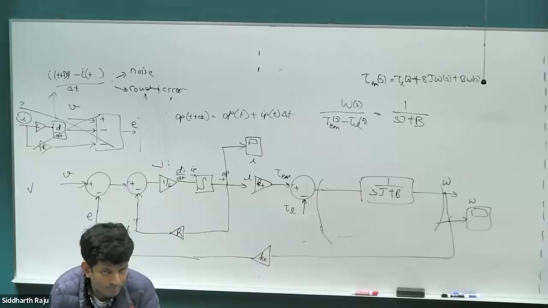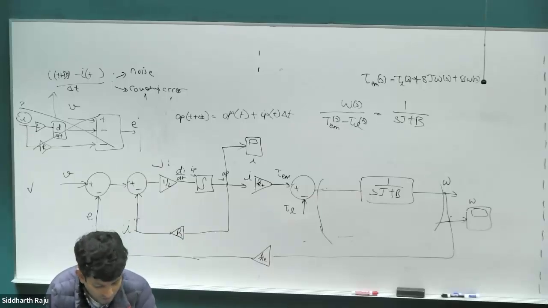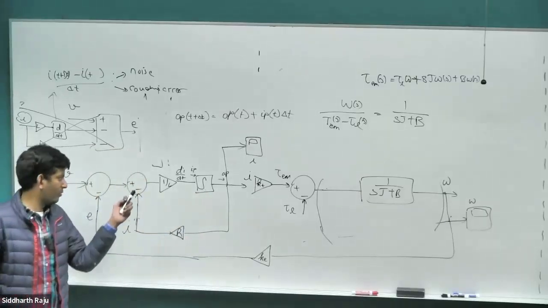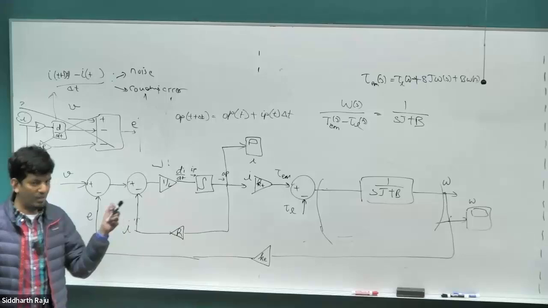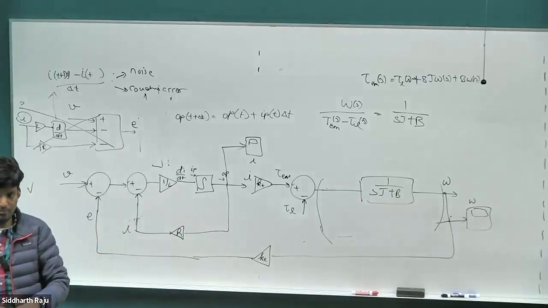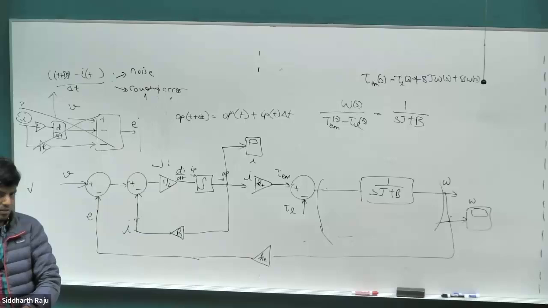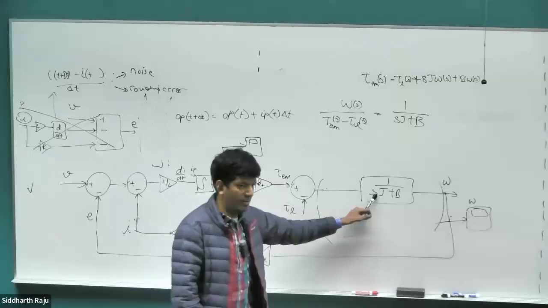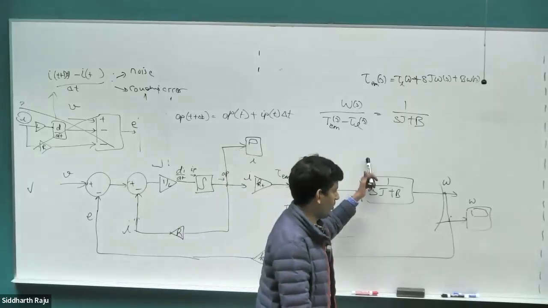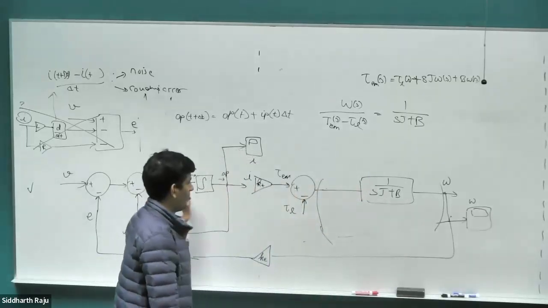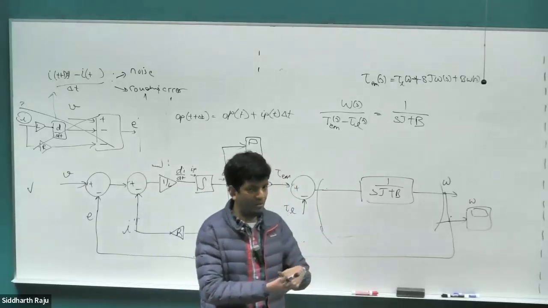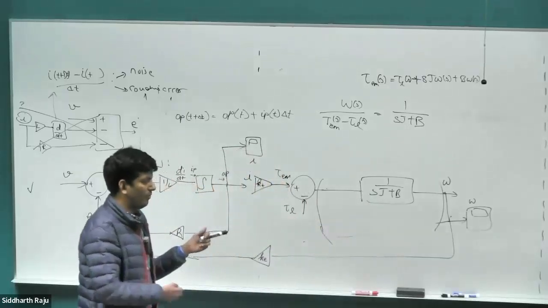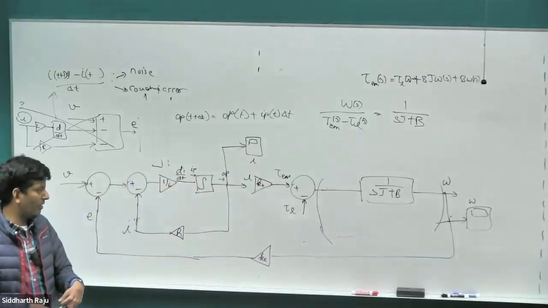Any other problem? In an integral block, there are two values that you can add. Whenever you put this integral, there is an option for you to put a gain for that integral so that these two blocks are mixed together. What is the other option in an integral block in MATLAB? You can set an initial value to it. In a transfer function, you cannot set an initial value. For a first order system, it's straightforward how we'll decompose it. For a higher order system, there are internal states that will be created which you cannot initialize, because depending on the complexity of the transfer function, it will create a different kind of state space model for it. So the inner variables cannot be initialized.